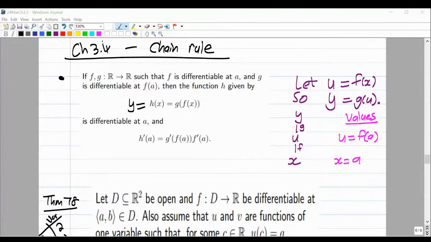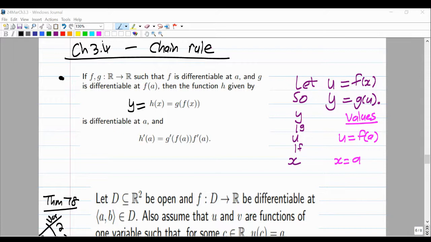Can I get smiley faces in the chat that you see what I'm doing here? One way to quote the chain rule is as follows. So you have an outside function g, you have an inside function f, but that allows you to draw this tree diagram. Are you guys awake? This is the chain rule for the function of one variable. It may look a little bit different to what you typically see in first year, but this is one way you can denote the chain rule.